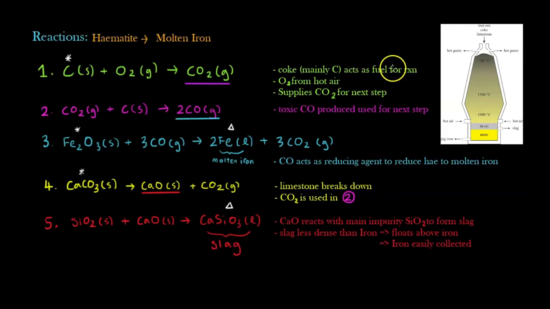How it kickstarts is basically by reacting with oxygen to form carbon dioxide. So you can see that this equation is in green, right, and then I highlight it with a purple color because this one is used in the next reaction, which is a purple reaction. So this one, it applies for all the colors as well. So it's easier for you to link them up. So with this CO2, I can proceed to the second step, which is CO2 plus carbon giving us two units of carbon monoxide. And it's written here, toxic carbon monoxide produced is used for the next step.